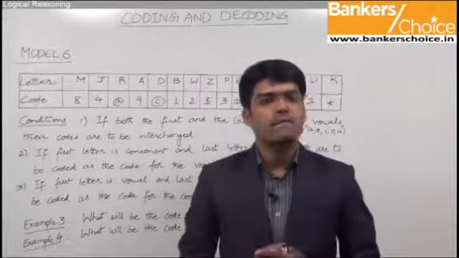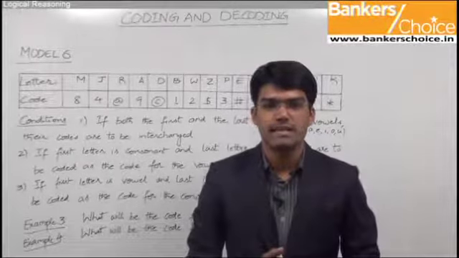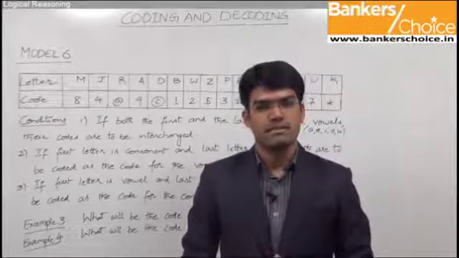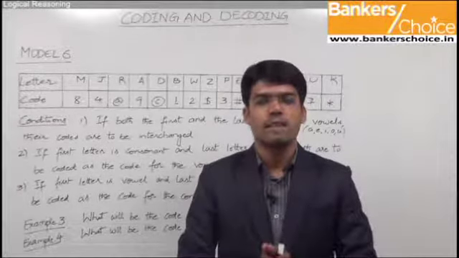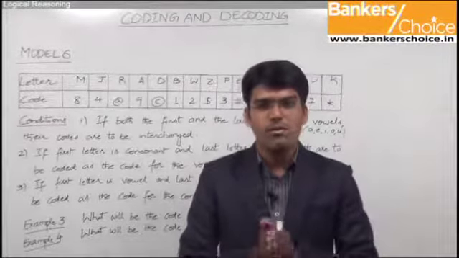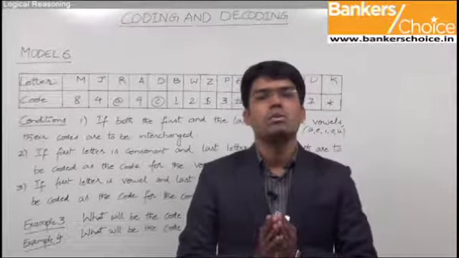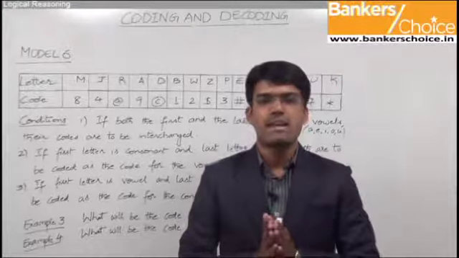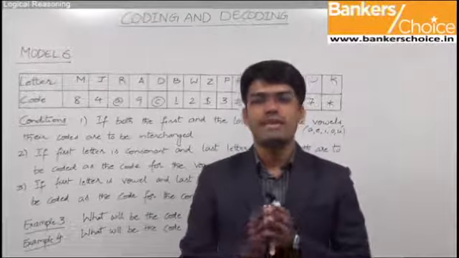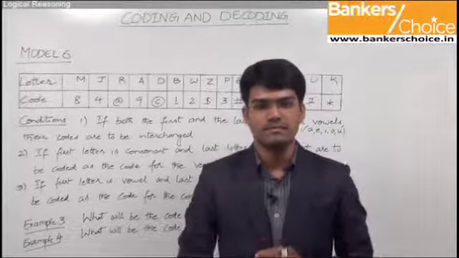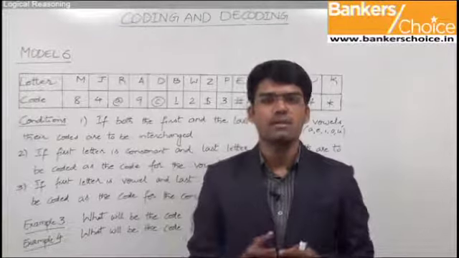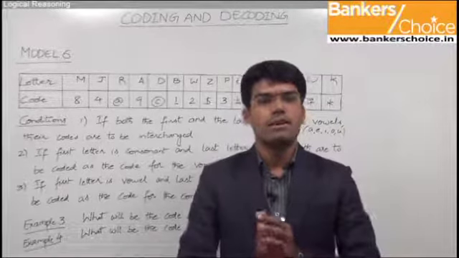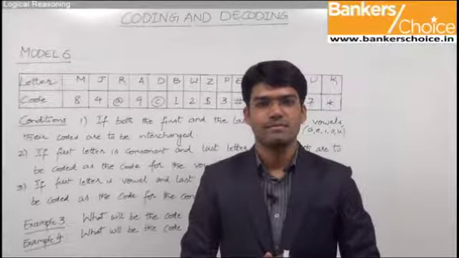So remember, when we solve questions from coding and decoding in the exam, you should always take care of the time which you are spending on these questions. If within 30 or 45 seconds you are not able to get the logic for the given word, it is better that you leave the question and move to the next one. Because there is no point in wasting time on these topics where there is no exact method of getting the right answer. So solve these questions wisely or leave them if you are not able to get the logic in 30-45 seconds.